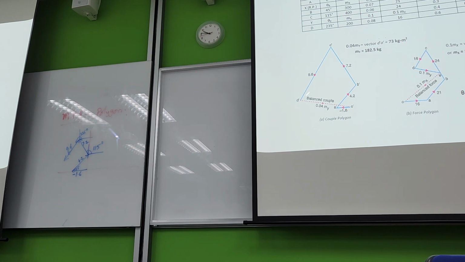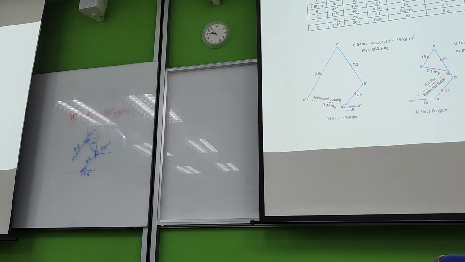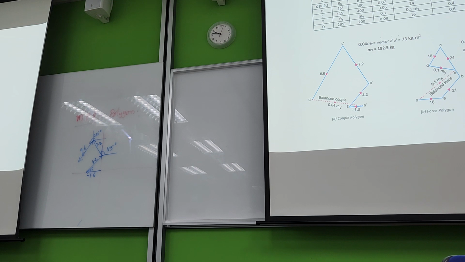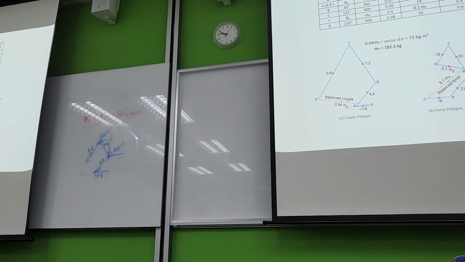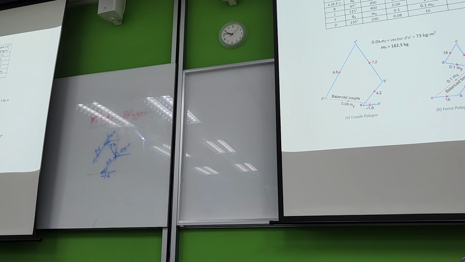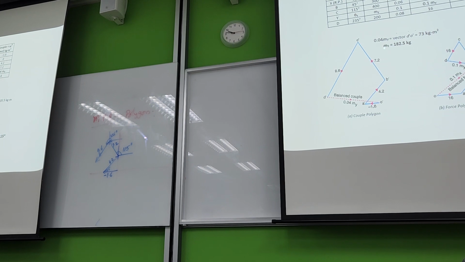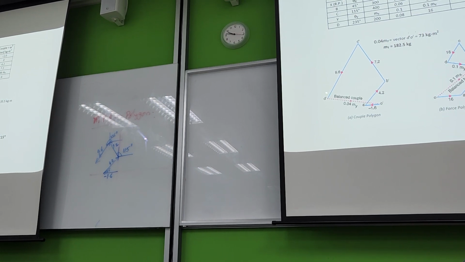Focus on this. All the blue lines indicate the data which you have plotted. The dotted line in pink shows you the balance, which is equal to 0.04 into My. That is the value for the correction plane. Now you measure from your sketch how much you get. It is measured as 73 kilogram meter square. Over 0.05, that gives you the balancing mass on plane Y, which is 182.5 kilograms.